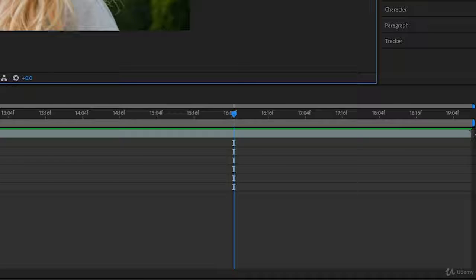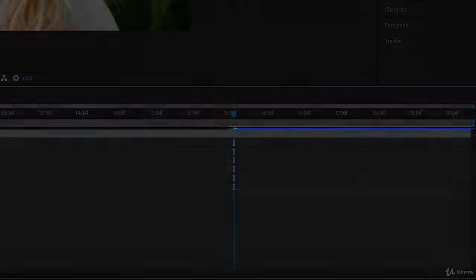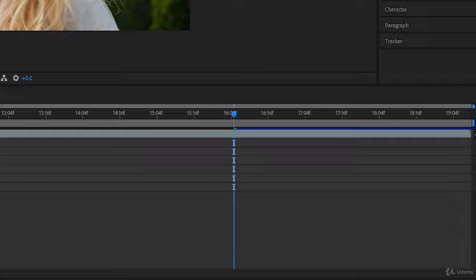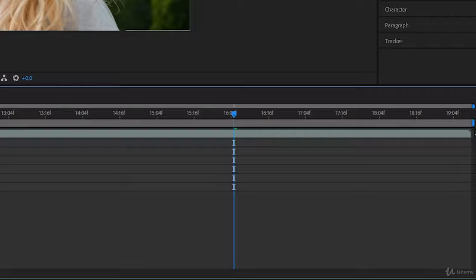This is the best and fastest solution. Next, blue means that that portion has been cached to your computer's disk drive. Not quite as good, but still far better than the last option, nothing, which means that your footage there has not been cached at all.